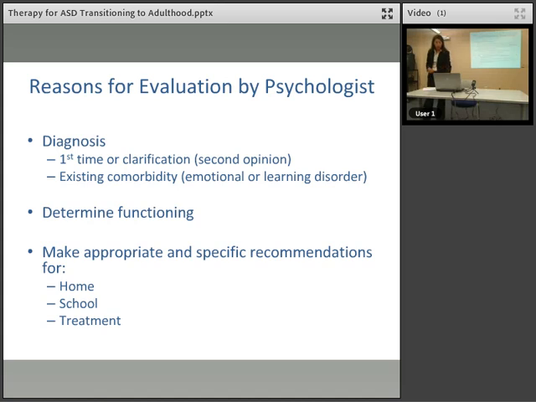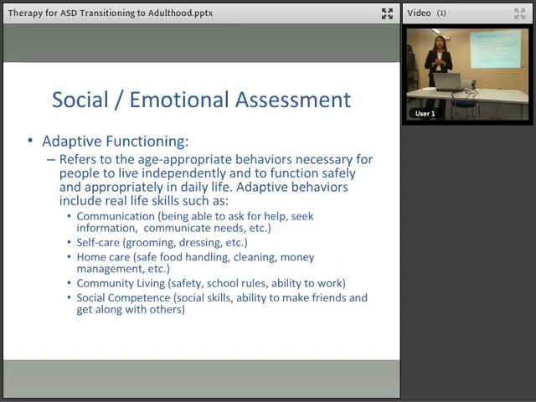Now here I'll talk about social and emotional assessment, and just to take a step back, another aspect of evaluations, which I don't have on the slide, but just to review briefly, when we do an evaluation, we're also trying to find out functioning when it comes to cognitive level, really just intelligence or IQ, academic skills, how well the individual is able to process their learning, memory, really factors that are going to be important for academic success.